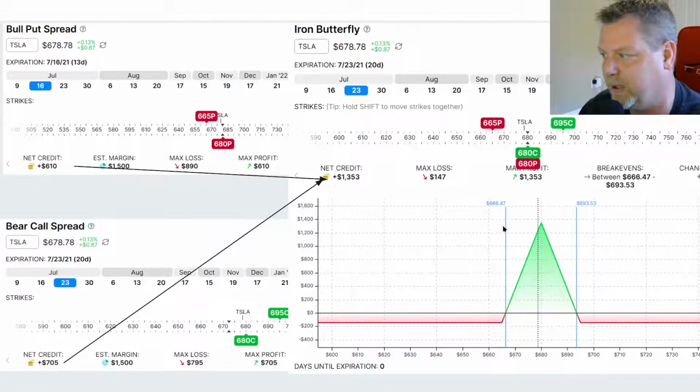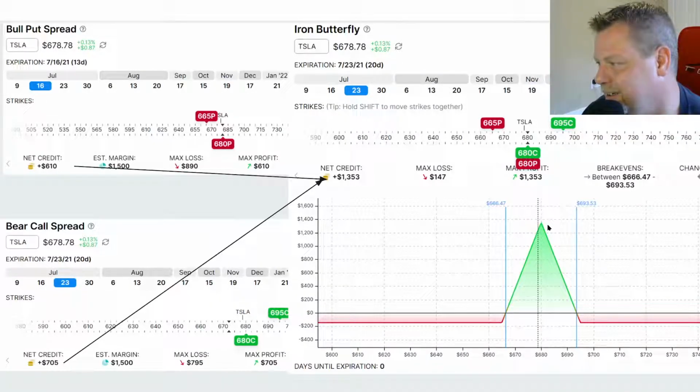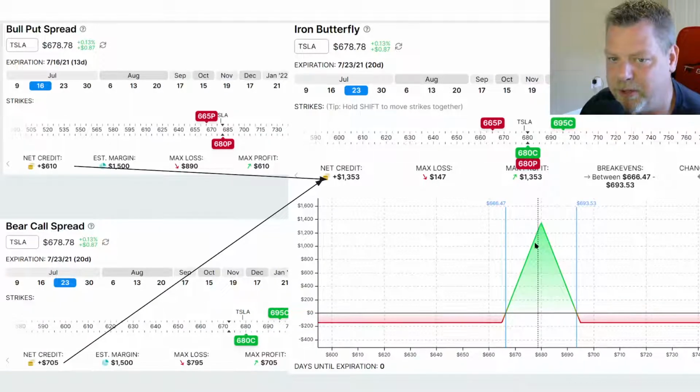But all of our advantages are that we have very little loss potential and super high gain potential. But the market being fair, you only get to make this much money if it's a low probability of happening. So in this case, our probability is pretty low. For me, the chart looked pretty good for this, since it looked like we had consolidation, especially after that last leg up and the resistance at 700. I thought somewhere by the end of the day, we were going to end up in this range. So I wish I would have played a couple more of these. I didn't, but this is how it ended up.